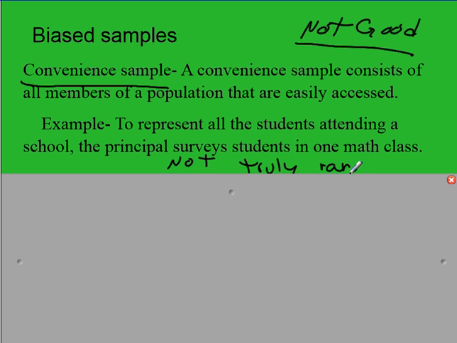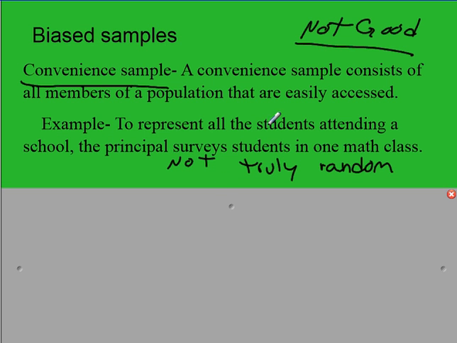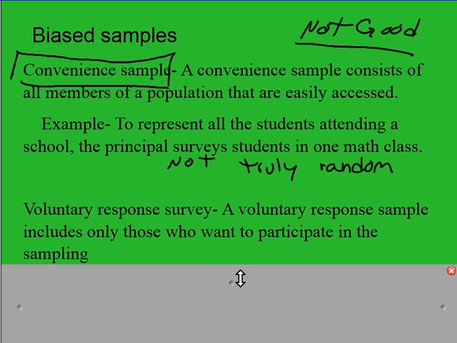Okay, maybe the population of students in my class happen to all like cheeseburgers, and just asking my one homeroom class isn't going to give me accurate information. It's just done out of convenience, hence the name convenience sample. There's also voluntary response survey, and this is one that is used a lot in our society and is not very reliable. It's not very accurate, and you should watch out for it.